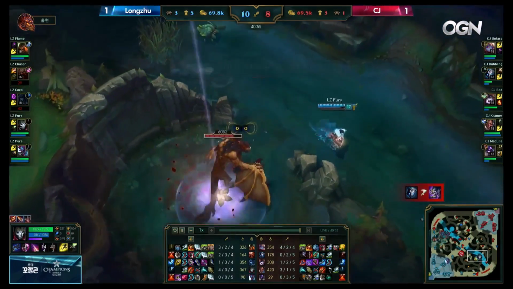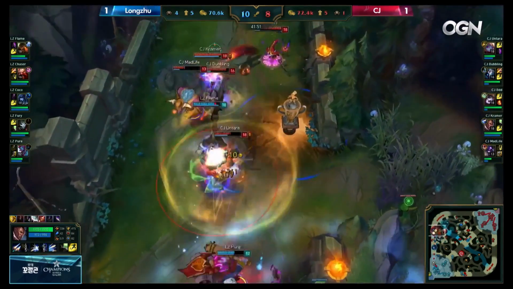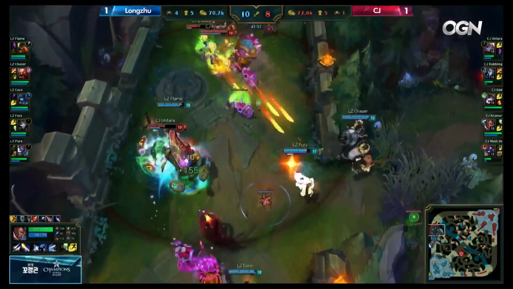That has been his MO. And that's barely doing anything to the Poppy. Untara still on the run, gets grabbed up by the Dredge line. That's going to be a massive knock-up as the depth charge goes through. Untara booting away the Trundle. Let's see if they can follow up.